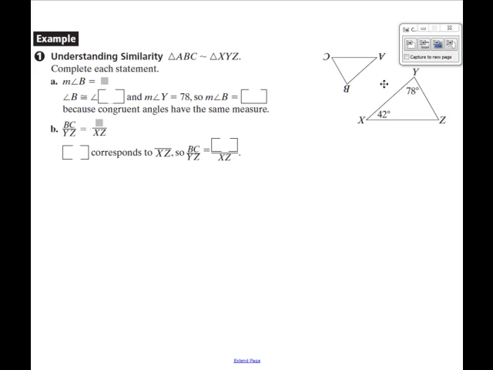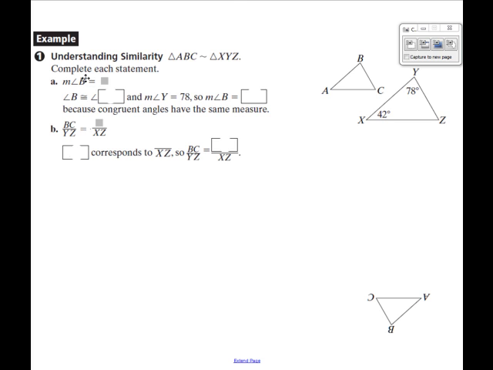And I know it's a little more obvious because of this shape, but I just want to caution you to be very careful with that. Don't just assume that because they look like they're in the same places that those are corresponding sides or angles. Okay? Always look back to this similarity statement and see that A corresponds to X, B corresponds to Y, C corresponds to Z, so that you don't get into any trouble.